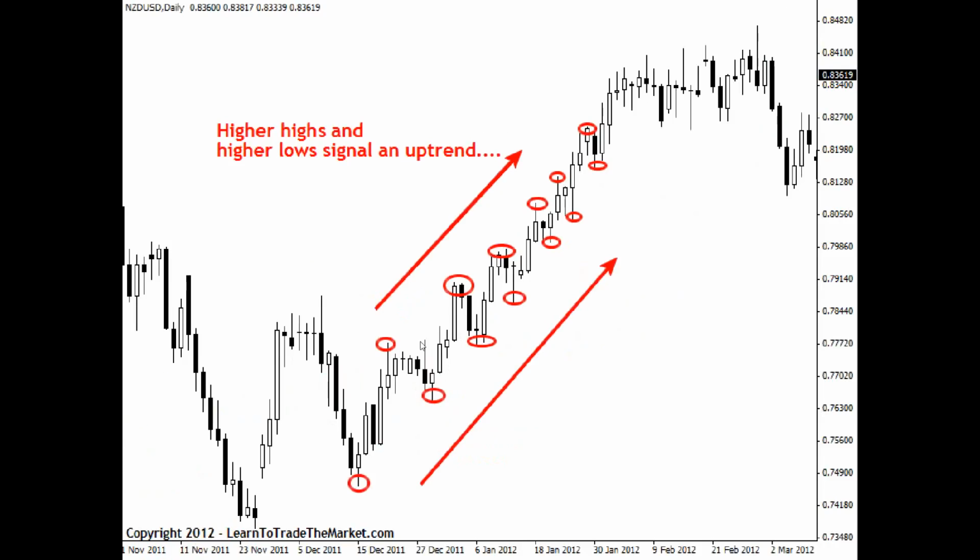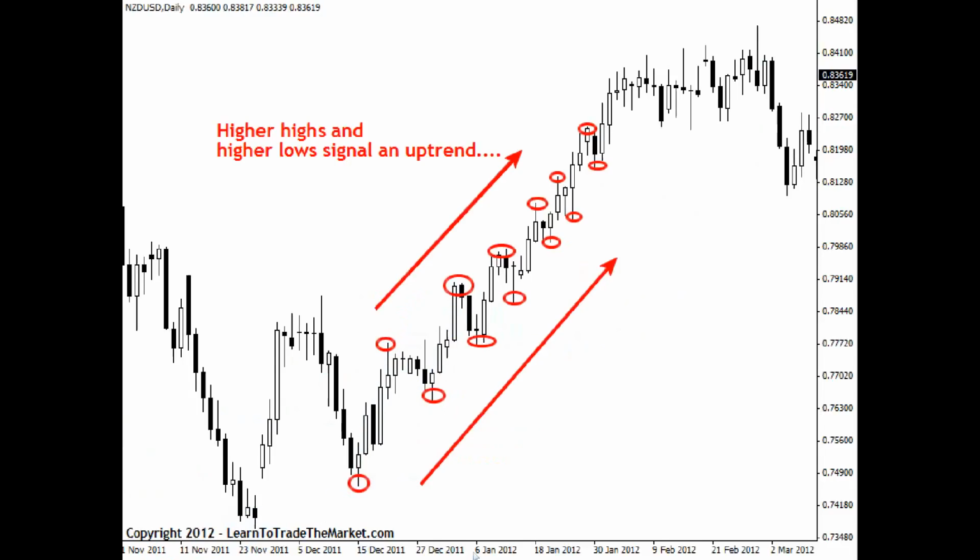Okay, so right here is a real market example. Higher highs and higher lows signal an uptrend, right? So the low settled in right here, and made a higher low compared to this low. Then it started forming a high right here, pulled back, higher low, failed to break this low, then breaks the high right here, pulls back, and forms a reversal pattern. You see the reversal pattern right there?